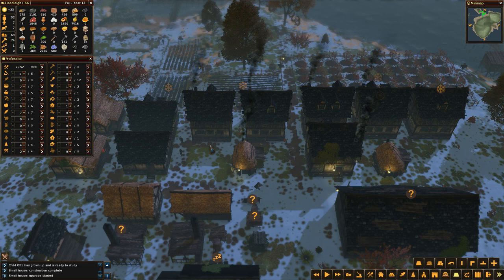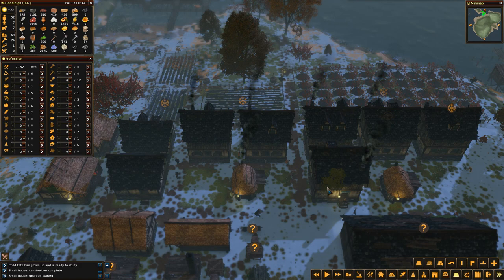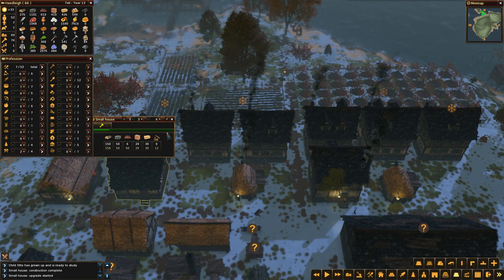So what you want to do is, while I was there monitoring the construction progress, once it was complete, I hit pause so nobody's got time to start making babies. Then you move over to another location and you could either tear down, say, an improved shack and those people would move into the house, or you can do what I did and put this house into upgrade. And that will add an additional bed. So we'll be able to continue growing the population in the same square footage that we already have constructed. That's the strategy there, okay?